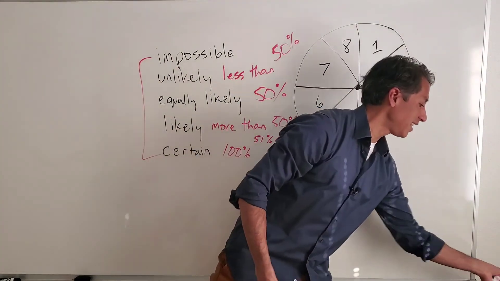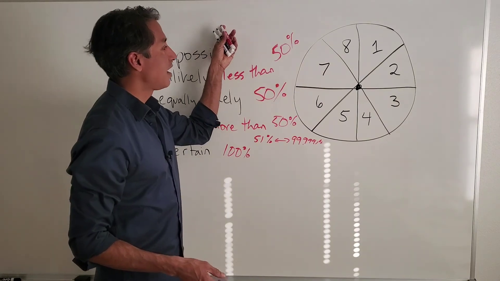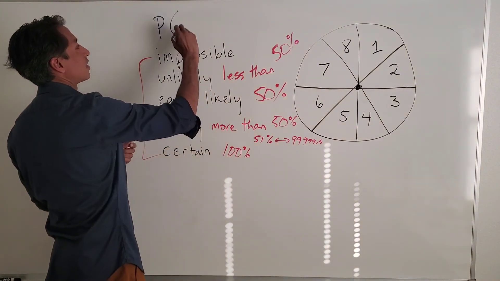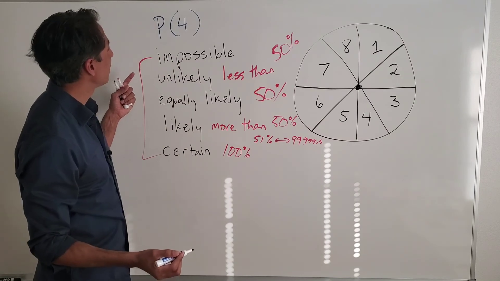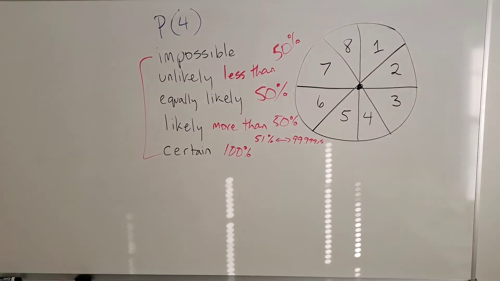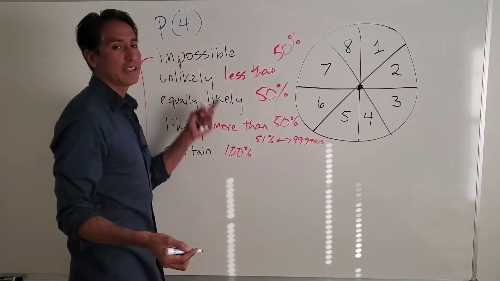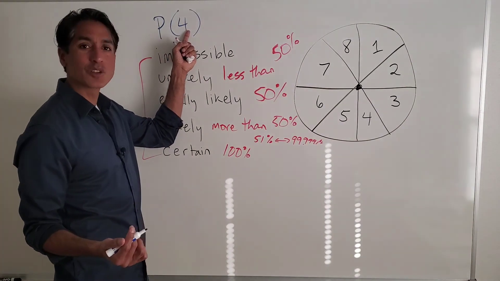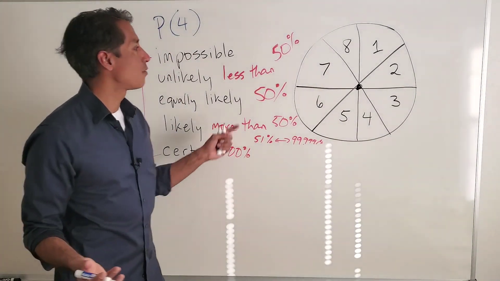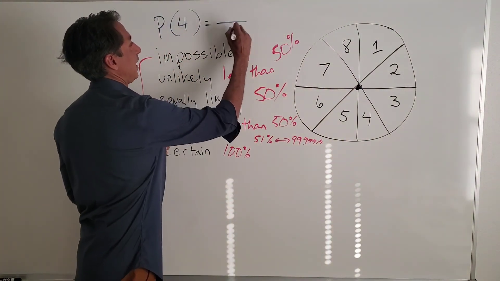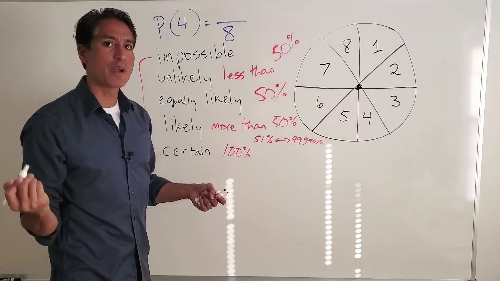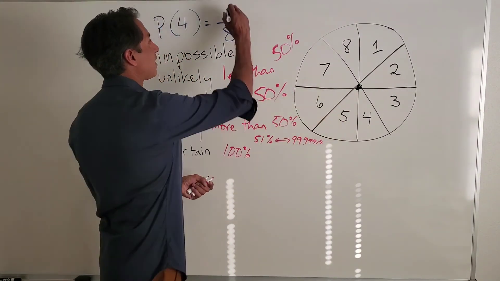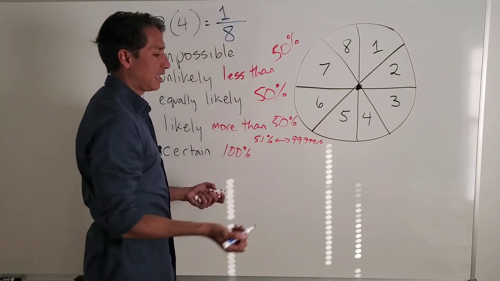So hopefully you've written this down. This makes sense. Now, let's apply it to this. The probability, this is how the book is going to write it. The probability of getting a four, that's really what they're trying to say. The probability of getting on a four. The probability of an event and the event is always going to be in the parentheses. So the probability of getting a four, well, how many spaces do we have here? We have eight. So I always write the total at the bottom first. That's just the way my brain works. What is the total number of outcomes? There's eight. What's the probability of getting a four? Well, there's just one spot that has a four. So I really can't do much.